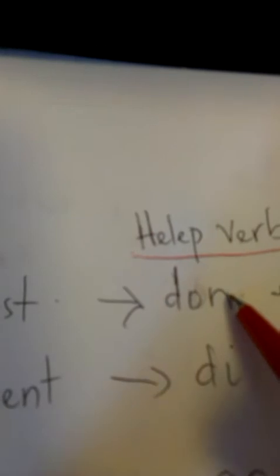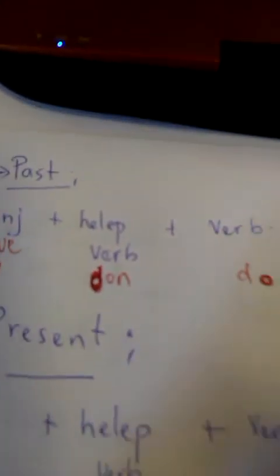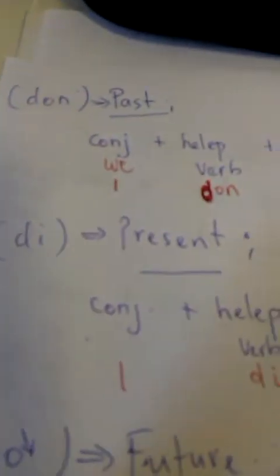So you need a conjugated verb, then you need the help verb, and since I talked about the past, you come down for the help verb, and wait till it happens with past. And when you talk about past, we talk about done. So here I use done, do am plus am. We'll go down, we'll use D, D, now present.